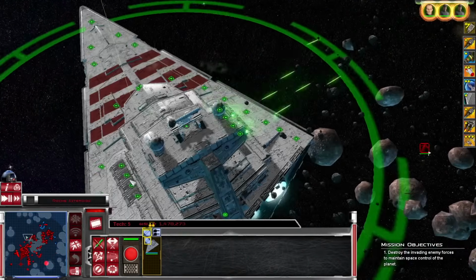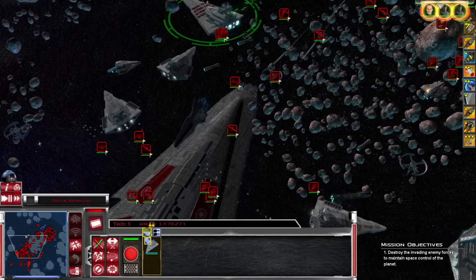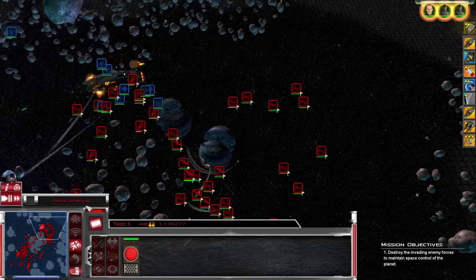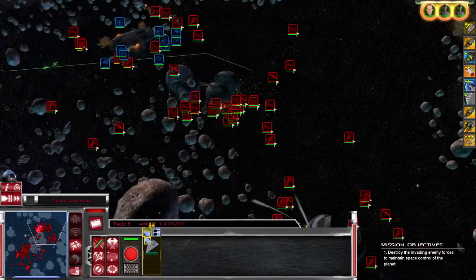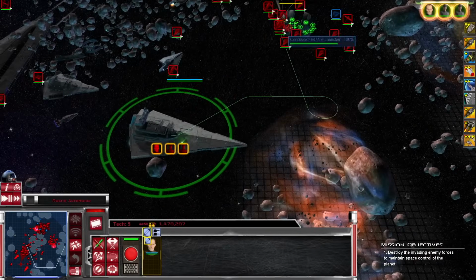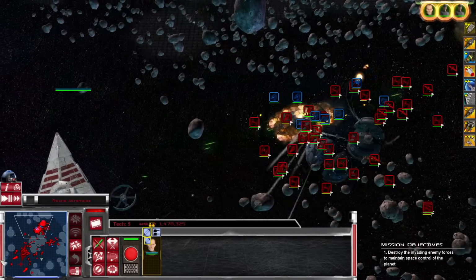Hold up. So the ISDs have the normal model, but our buddy Tarkin and all the other ones have the nice model. That's what I'm talking about. We got our priorities. A little bit of preferential treatment. There we go. All right.